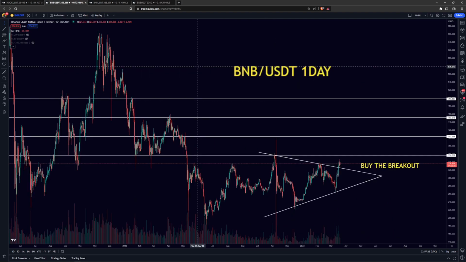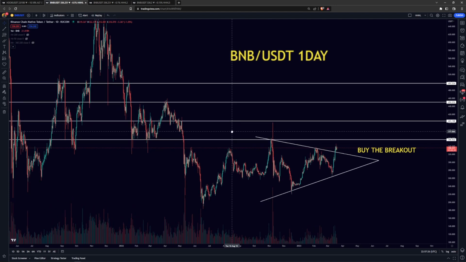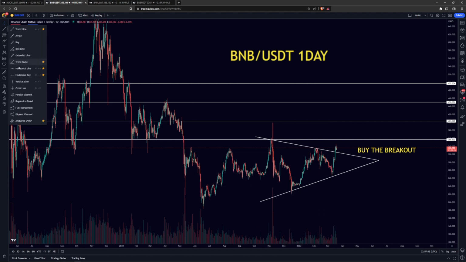Now we're going to look at BNB again on the daily chart, and we're going to apply it to the inside of a pattern. So essentially here, you wouldn't have had this pattern drawn at the time when the price was only over in this area. So once this low came in, and then this high came in, then the next swing to the downside was higher than the previous low, you also have some confluence here.